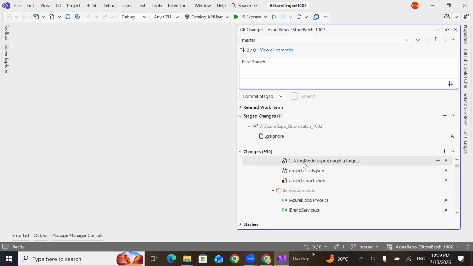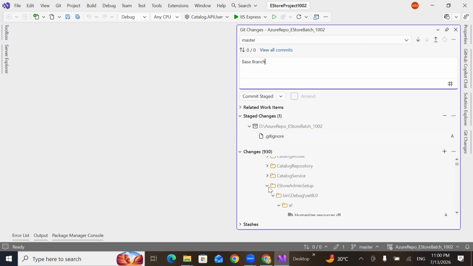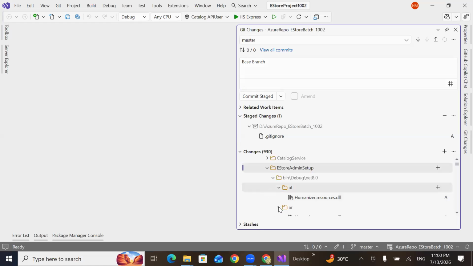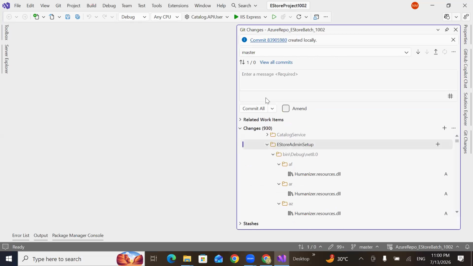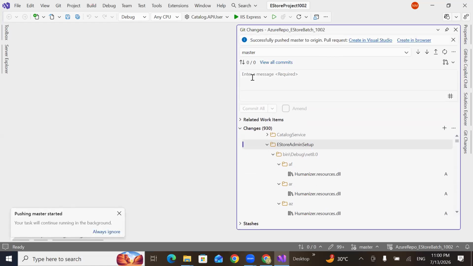Yeah, I'm going to ignore all the files. VS files, I'm ignoring the VS files. See here. Proper filing is there. Those need to be staged, no? No need. The ignore file, you will not be able to see it in the changes. That's what I'm saying. So commit. So created a local. Now what I want to do, just push. See, successfully pushed to the master origin.